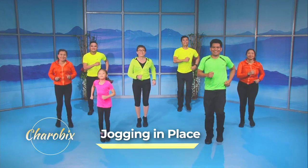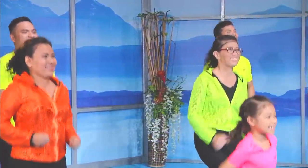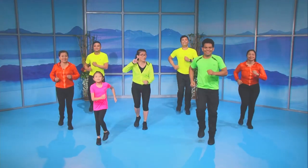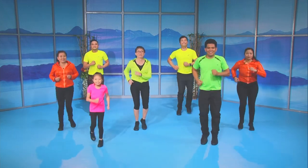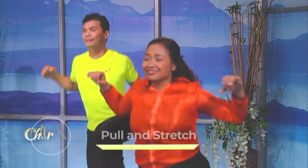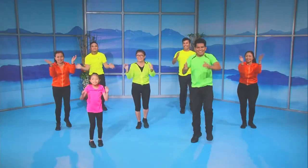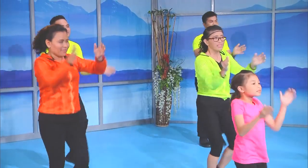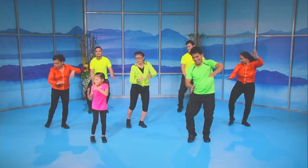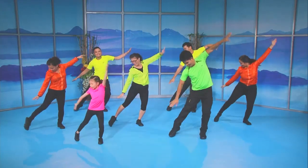Jogging this time. More energy. Keep moving. Listen to the rhythm. Move with a beat. And one, two, come on, out, out. Keep moving. Out. Stretch. Laterals.